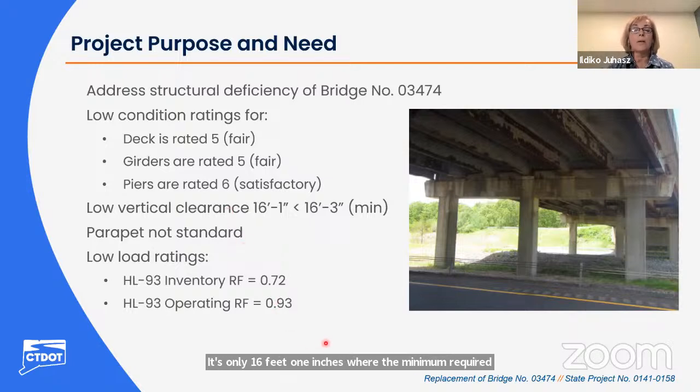The parapets also don't meet current design standards, and the bridge load rating is below 1, which means its load carrying capacity is below what is required by Connecticut DOT. The bridge is still safe to drive on, but these numbers mean it does not meet current design standards, which have evolved significantly since the bridge was designed in the 60s.